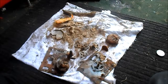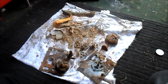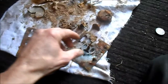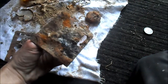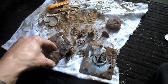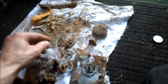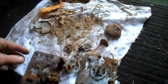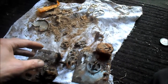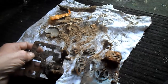Well, this could be the start of the next beach videos, I reckon. So I'll put this on the front of them. Yeah, we've got an old mechanism. Don't know what it was. They're copper, these plates. Either a clock or some sort of thing full of cogs. That was part of it. That was just a big iron block. I smashed it all up and all that fell out, so I might be able to find a mark on it somewhere, identify it.